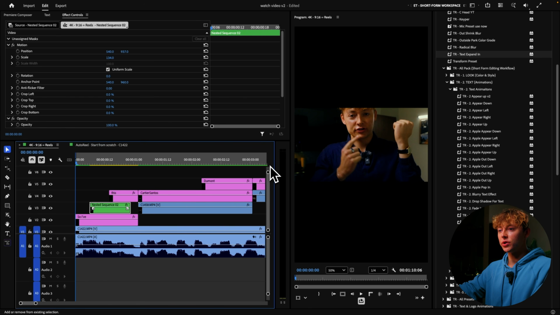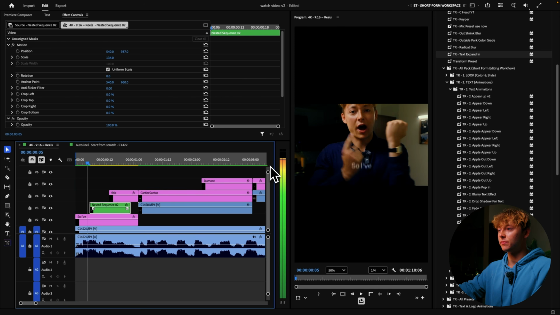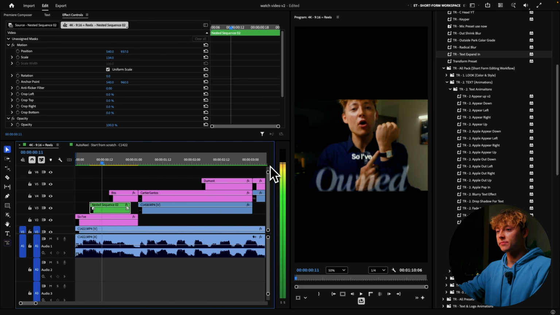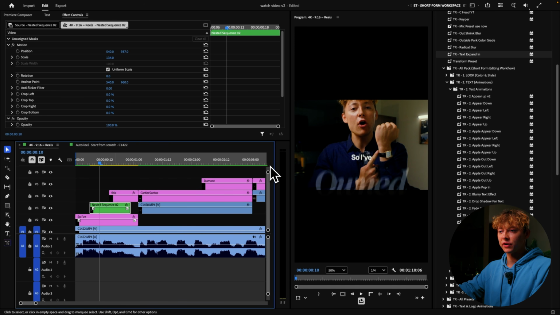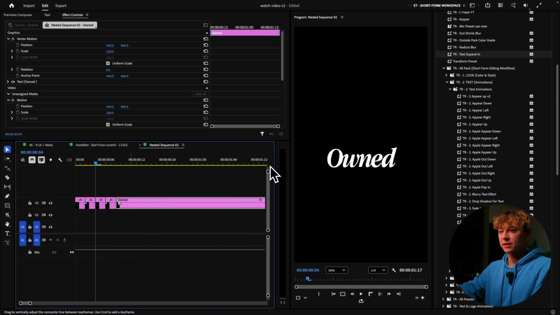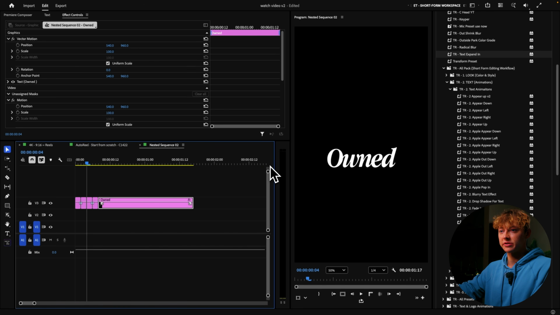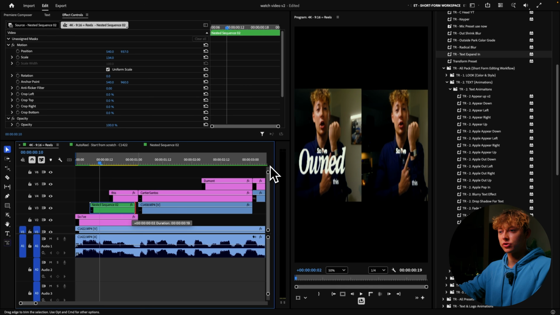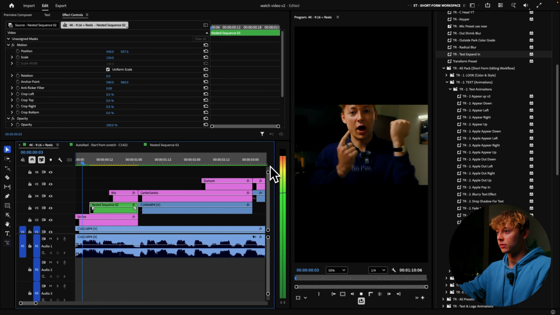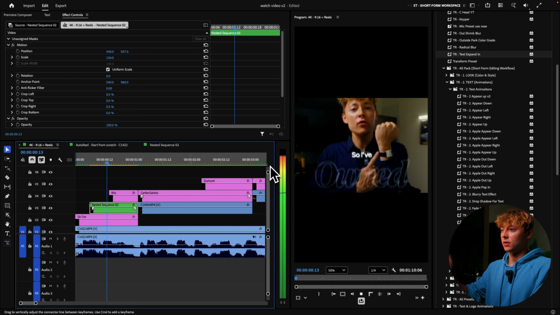Make a few micro adjustments to this nested sequence because this one comes in a little too late. Super easy fix, just double click into it, expand the last one out like a ton like I just did, and then just come into it and grab it. And now it'll come in right at the right time. This is what editing is. It's all about little micro adjustments.